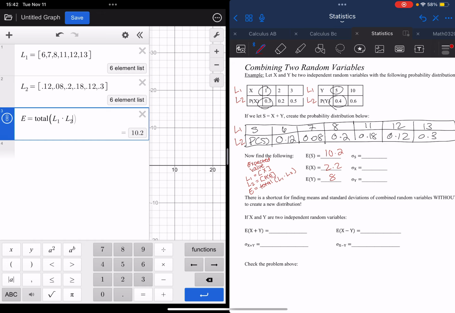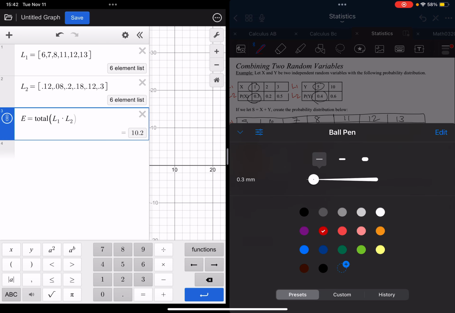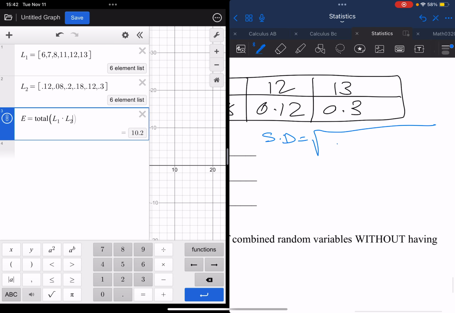Okay. Now let's look at how to put in the standard deviation. So I want us to recall what the formula is for standard deviation. And so this is the formula that you have on the formula chart. So we have that standard deviation is equal to the square root, let me zoom in real quick, of the summation of x sub i minus mu of x, squared, times p sub i. Okay, that is what is on the formula chart.